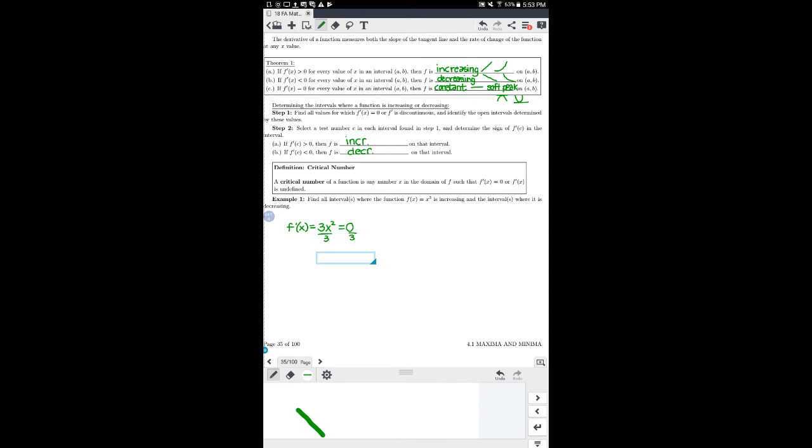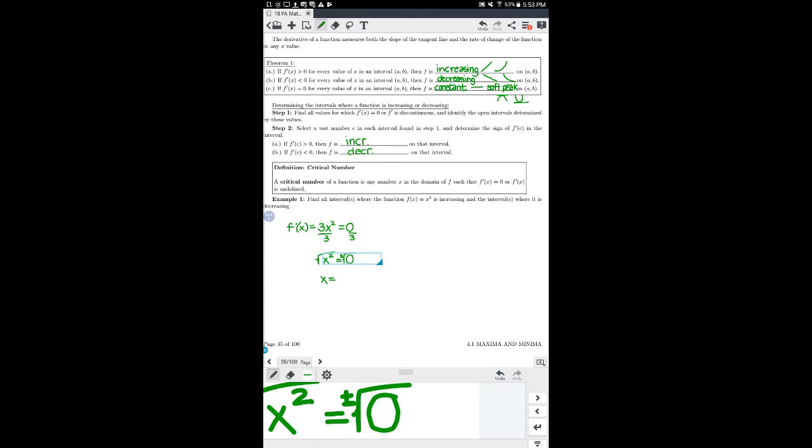So x squared is going to be equal to 0 divided by 3. 0 divided by anything is 0. My next step to get x by itself would be to take the square root of both sides. So I'm going to take the square root over here, and I'm going to take plus or minus the square root of 0. Right? Because anytime you take the square root of a number, you need to do plus or minus that square root, because the square root of 25 could be positive or negative 5.